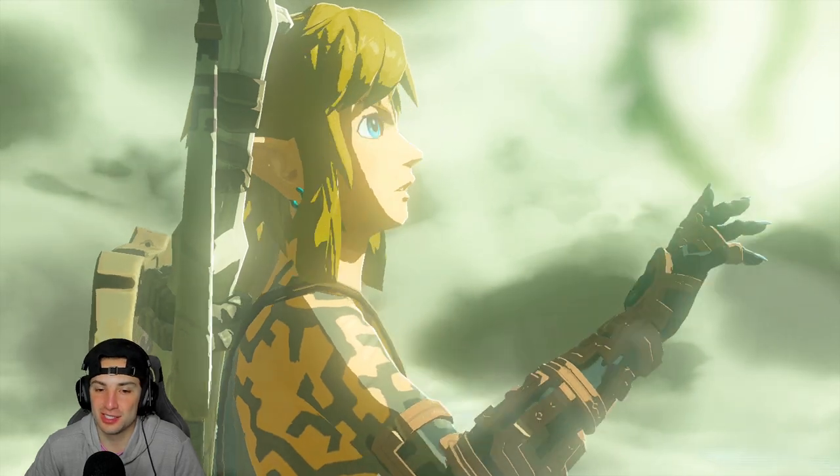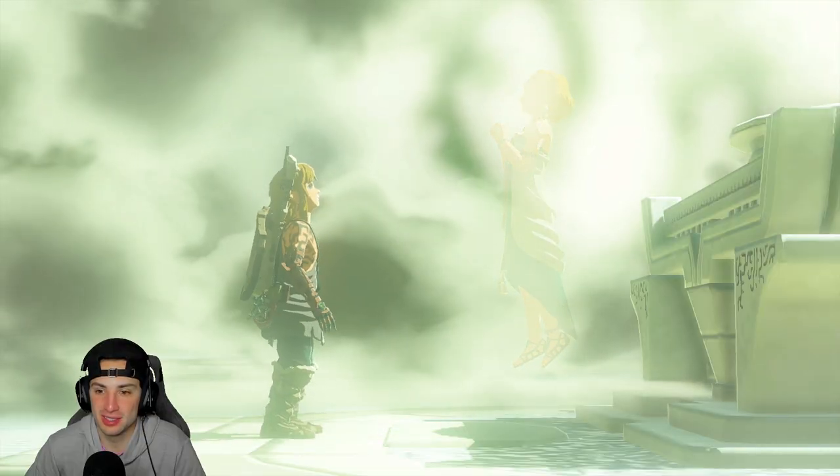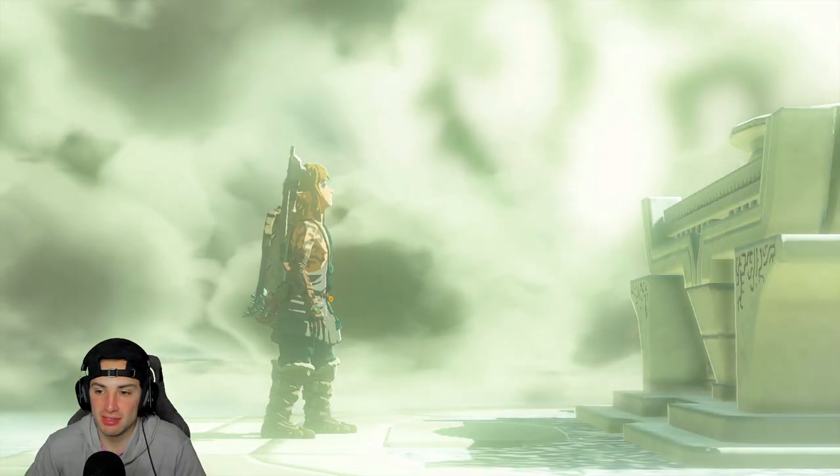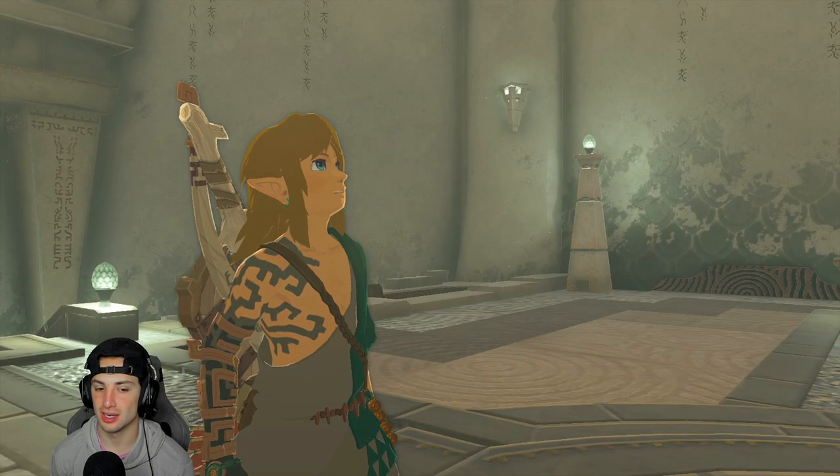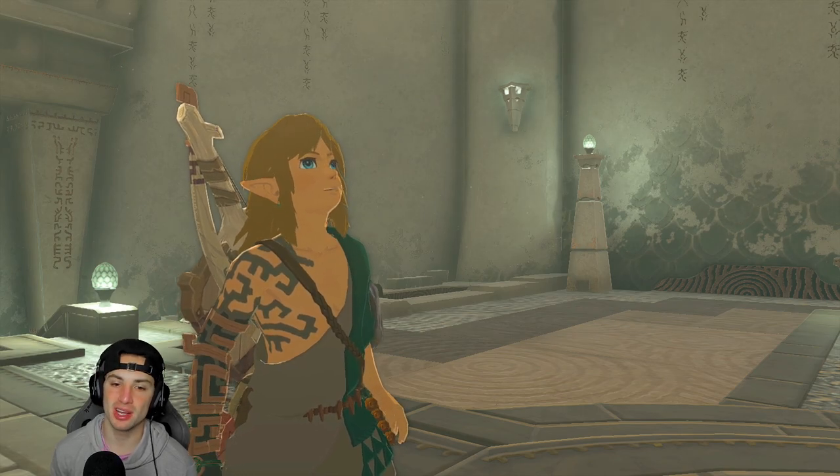Let's get it. This cutscene looks sick, too. I really do like it. I believe that's Zelda, right? Yeah, that's Zelda, right? Short hair? What's weird, she kind of just pops in here, gives us an ability, and it bounces. So we get a brand new ability.